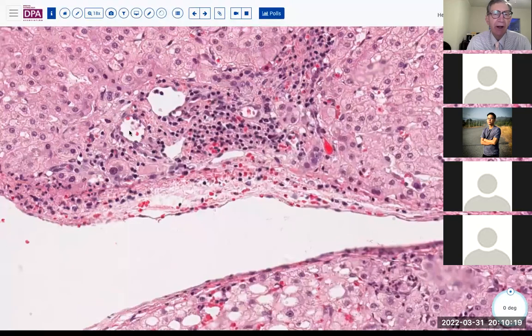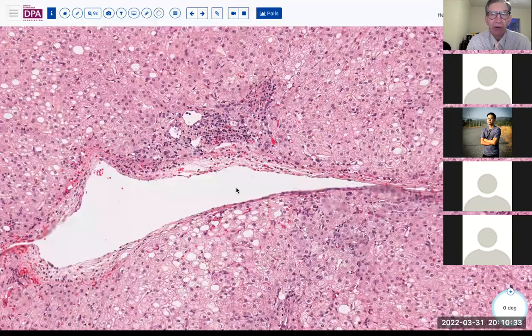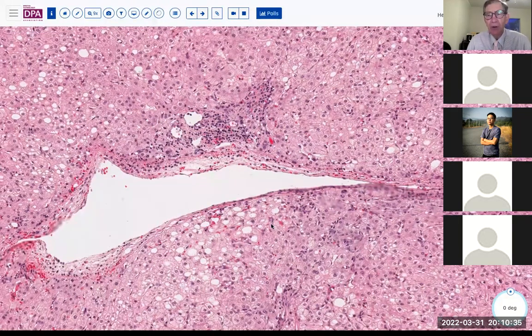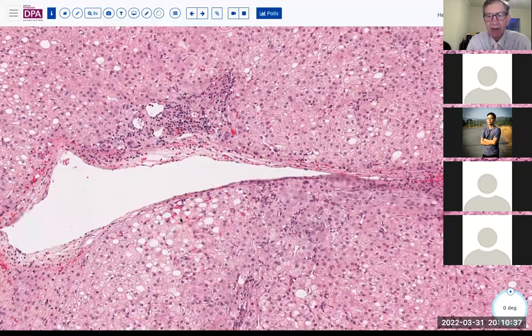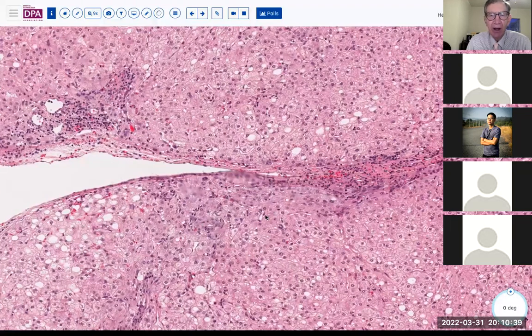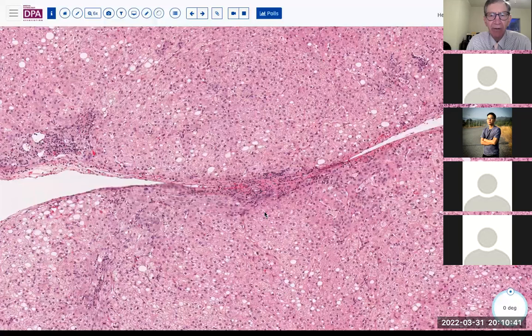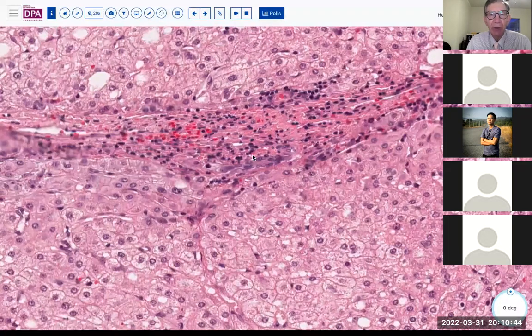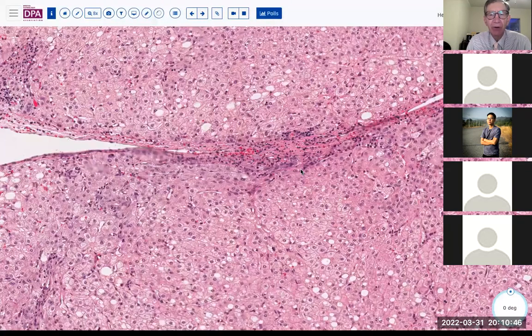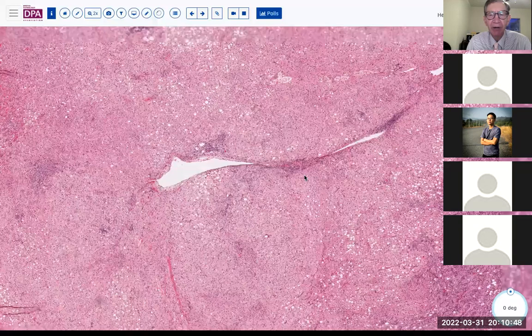Looking down here, again, we see these small draining veins, but we really don't see definite biliary structures. So there's a little nesting here to a couple of these things, but I think these are hepatocytes rather than bile ducts. And of course, if you have a question, you can do a CK7 stain, and that will highlight your bile ducts. But in this case, you don't have any of those in this triad area.